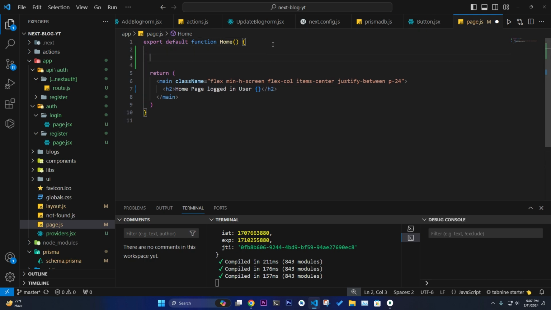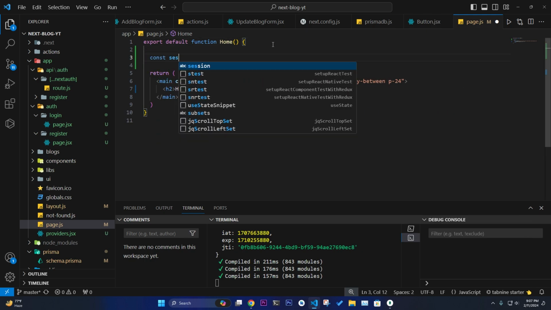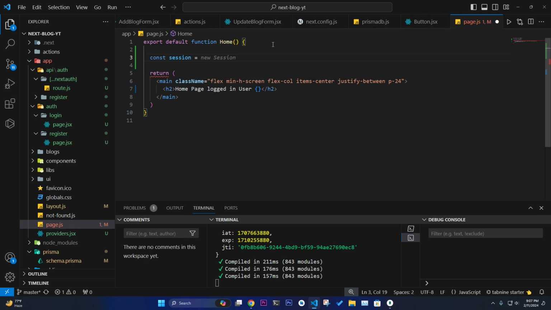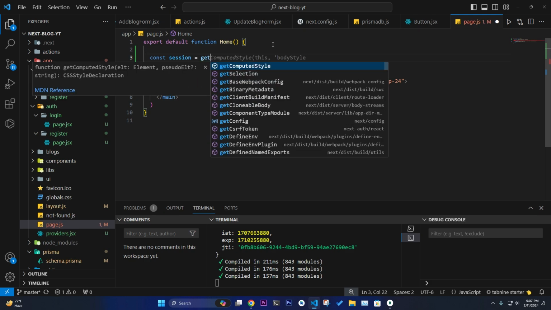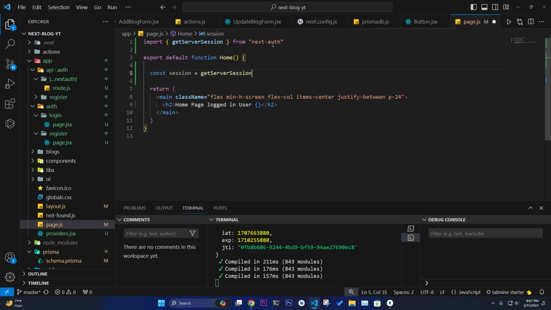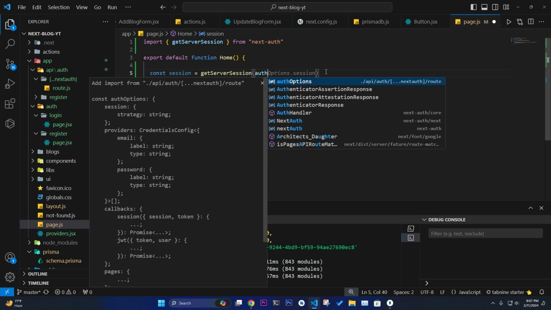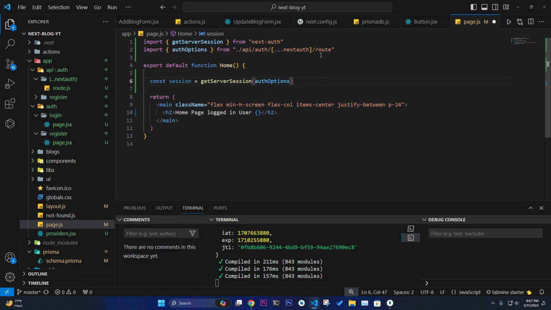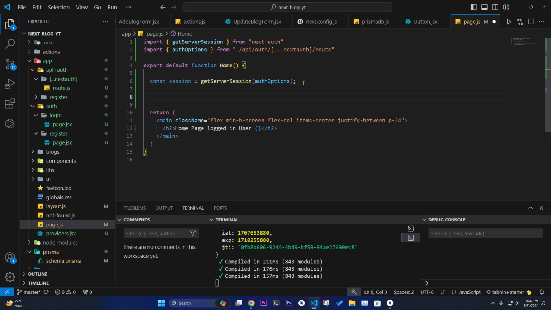So we need to get this session. So how can you do that? const session equals getServerSession. So this is how we can get the server side session, and you need to pass the authOptions, the configuration that is coming from the Next-Auth route. Okay, so now we can get this stuff.